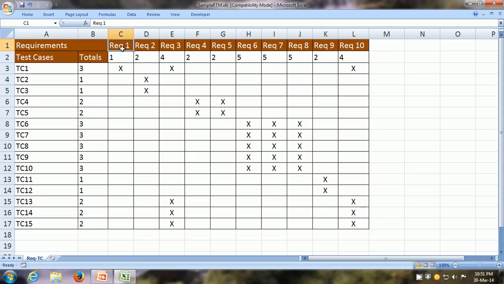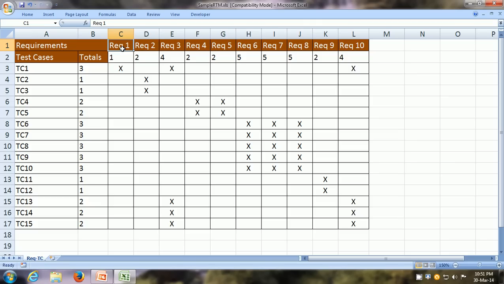The next point is that sometimes there are workflow changes due to changes in requirements, and these can be complex because they can involve a number of requirements changing. So that is where you have to be really careful, because a number of requirements change and you have to look at all those requirements and all the test cases that are impacted so that you can accurately update your RTM.